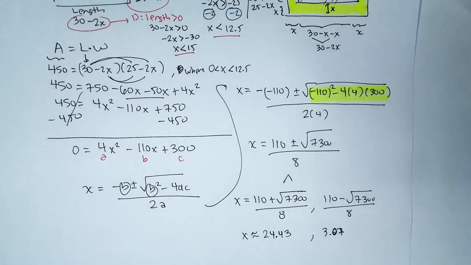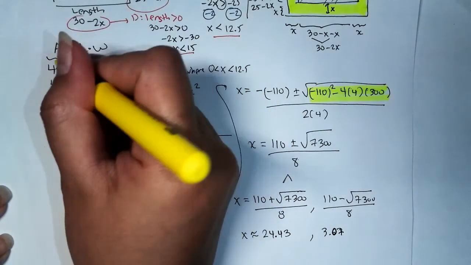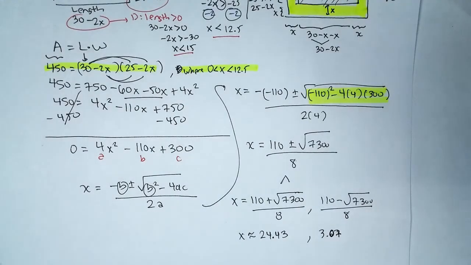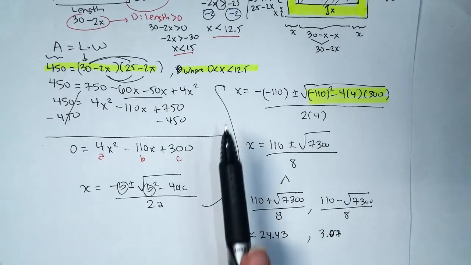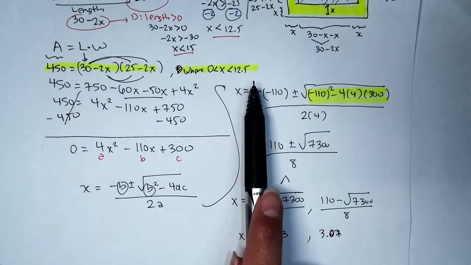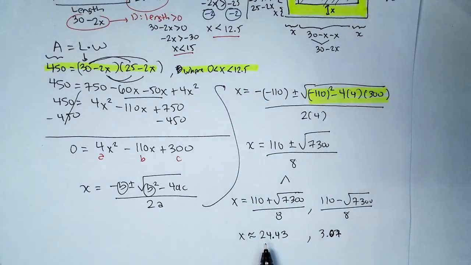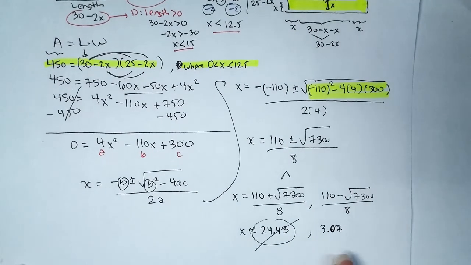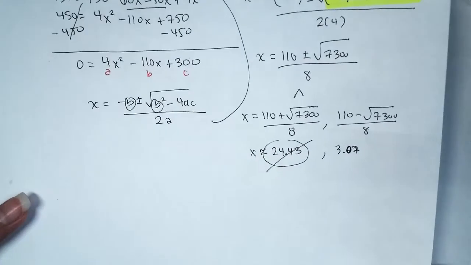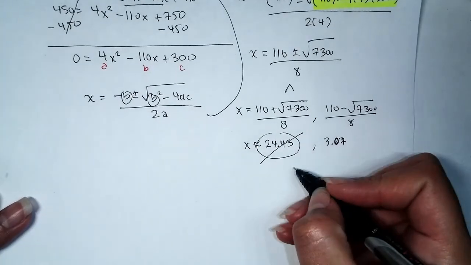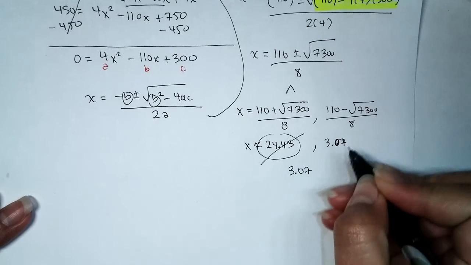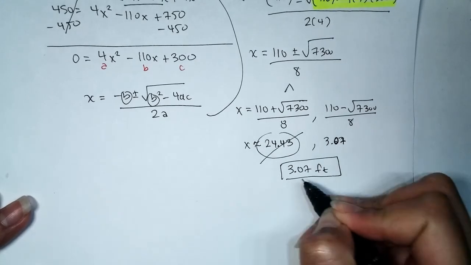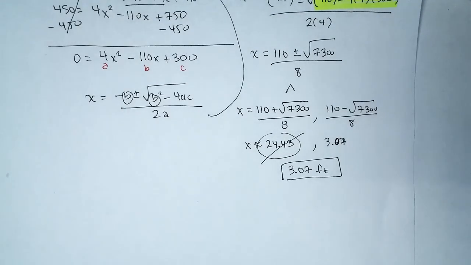We had written an expression for the area, but now we have to take into consideration the domain. Good thing we talked about domain. We had said that x has to be between 0 and 12.5. Last time I checked, 24.43 is outside the zone. So it's outside of the domain. So in this case, we're just going to go by 3.07 feet. Do me a favor, write this on a new line. Don't be sloppy, and then just box it right there. So the moral of this story is that the walkway needs to be about 3.07 feet wide. Fantastic.